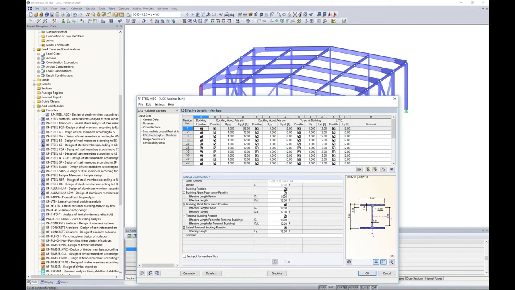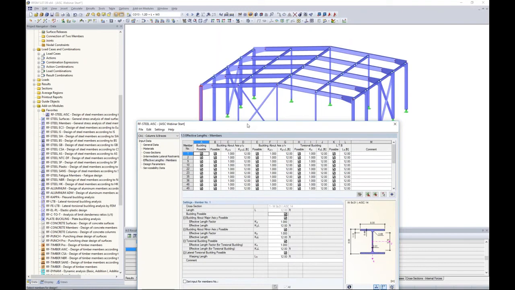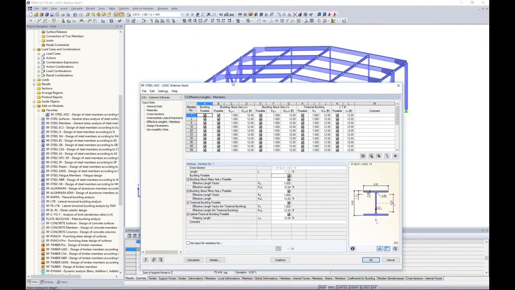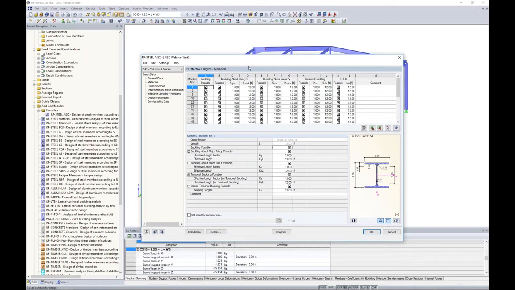So to begin with, the program will always default to the full member length. The reason for this is that we don't know connection types. We don't know if there's some type of wall here that is maybe bracing the structure for the weak axis. The only thing that it knows is what you've modeled it as. I'm not saying that's just for RFEM and our software, but with any type of structural analysis software, you really have to pay close attention to these unbraced lengths because they make a significant impact on your member flexural capacities.